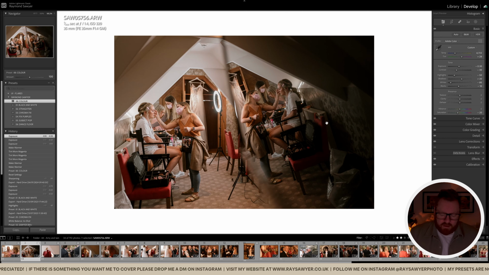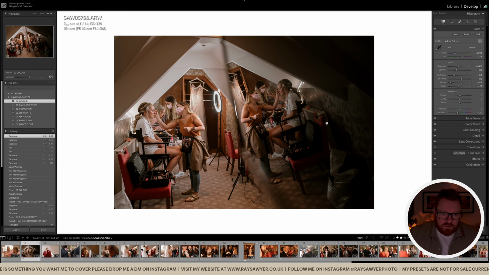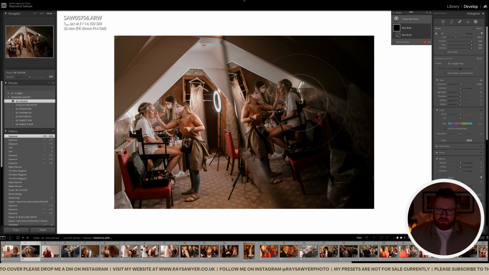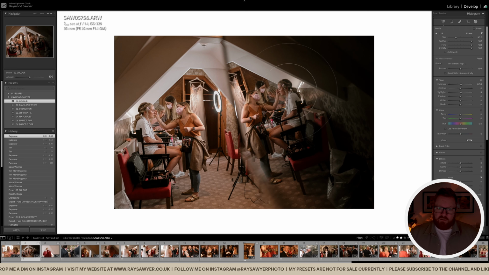Okay, and pull this back. Needs a bit of magenta. Pull it back again. So I'm just looking over here. I'm not looking at anything else. And then all we can do is either use a brush or a gradient, and we can draw some exposure back in on this.